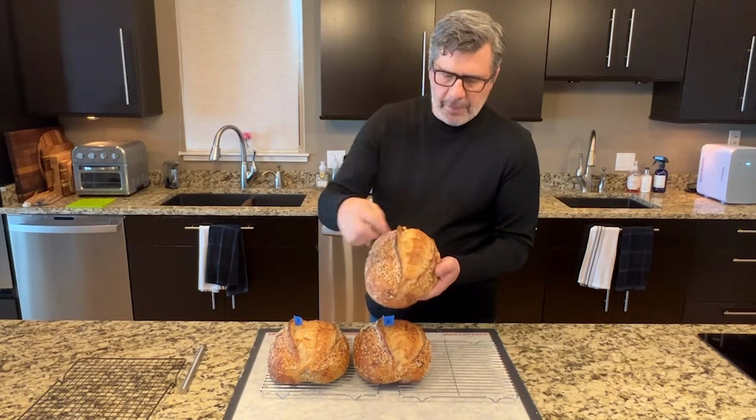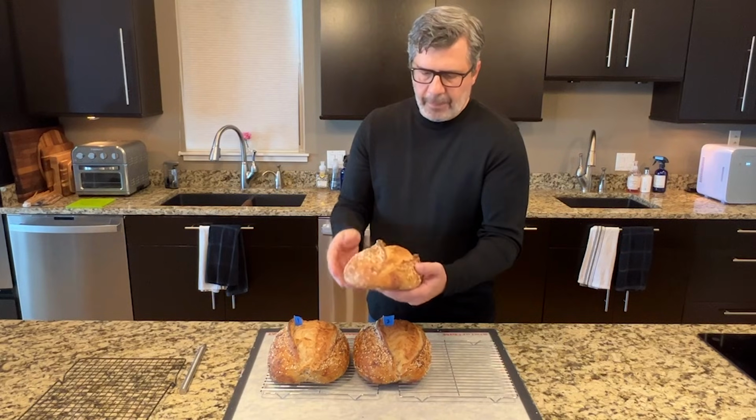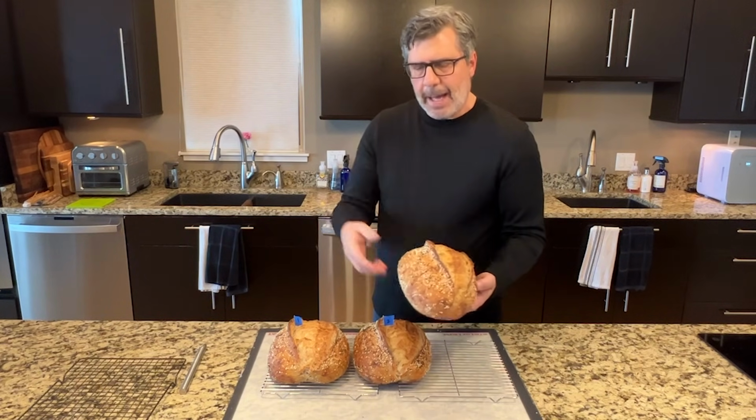I think I botched up the scoring here because I did not get a great scoring line on this loaf and it opens a little bit irregularly. That's on me, not on the loaf.